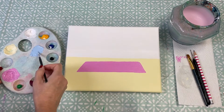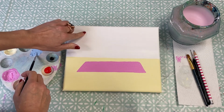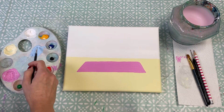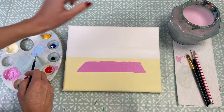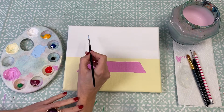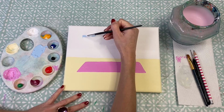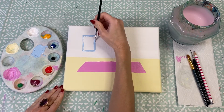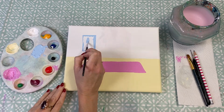So you can do any shape that you want for this. You might want to have them from the floor going up. You might just want circles, squares, rectangles. It's totally up to you. I'm going to go for 2 rectangles on either side of the back wall. So I'm just going to start by painting them in with this blue paint. Once you're happy with that, you can just fill it all in with this blue paint.